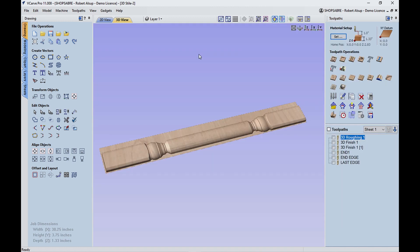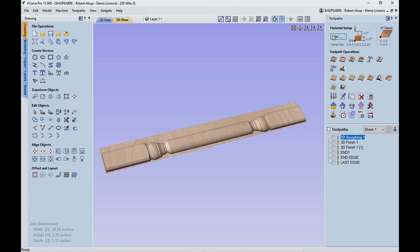That's what the model is going to look like. Remember when you're doing 3D, the toolpath gets projected down to that. If you move this up and down, see how that moves it inside of there. The critical part is that value of 0.78 — how thick is your face frame? In my case it's 0.78, so that basically puts that model down here and leaves that part on the edge the correct thickness.